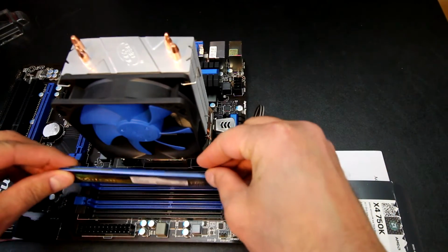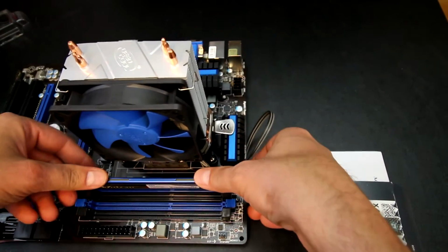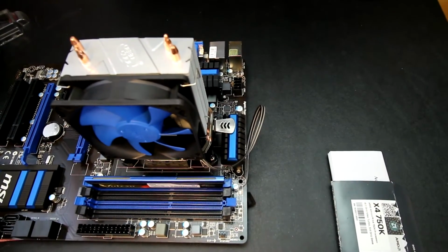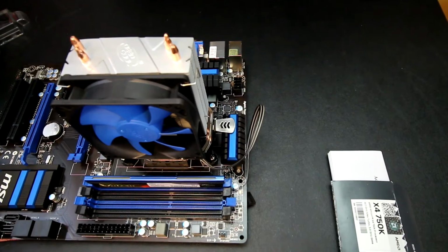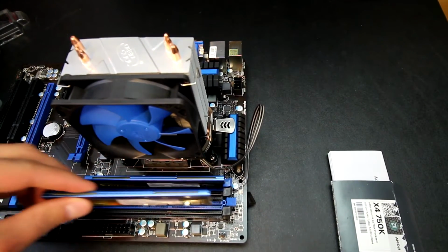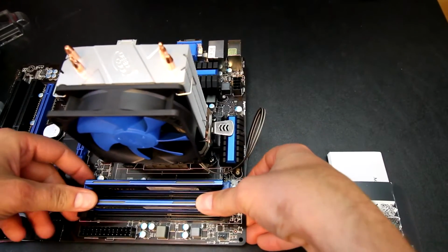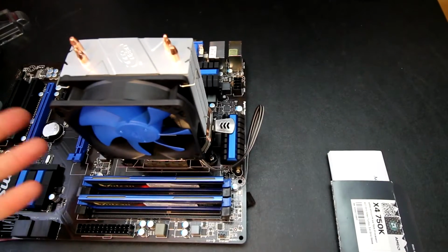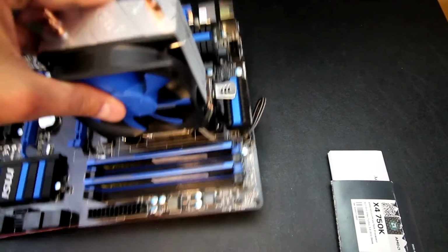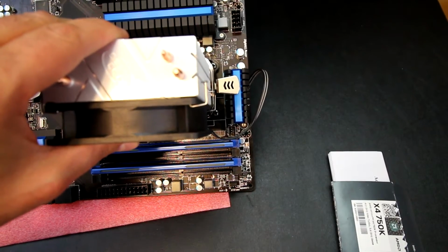So it's just lining it up with the notch there, and then firmly pushing down, and then rinse and repeat for the second one. There you are. Depending on what you are looking for, you could go with either two of them in the black slots or two of them in the blue slots.